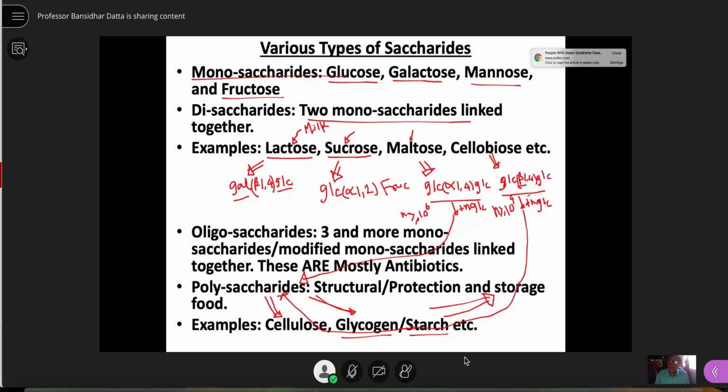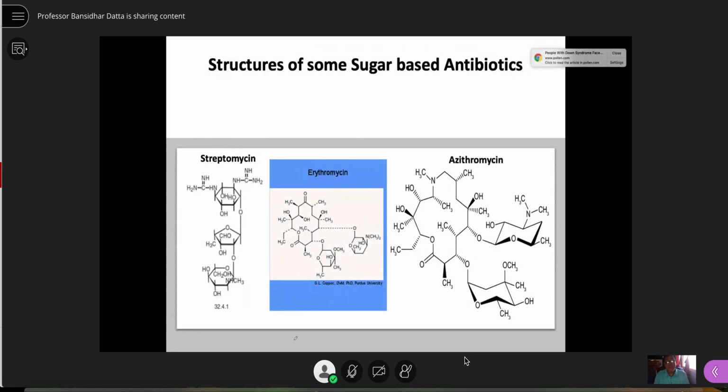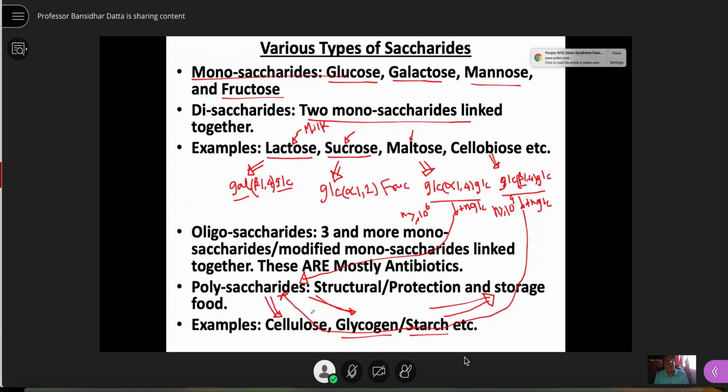Humans cannot break the beta linkage because you do not have the enzyme necessary to break this part. Only some 4-footed animals can break it. They have some strain of bacteria that secretes the enzyme to break this beta 1,4 linkage to make glucose. So they can use the cellulose, the grass, leaves, that those 4-footed animals eat, right? They can digest it. They have the enzyme. You do not have it.